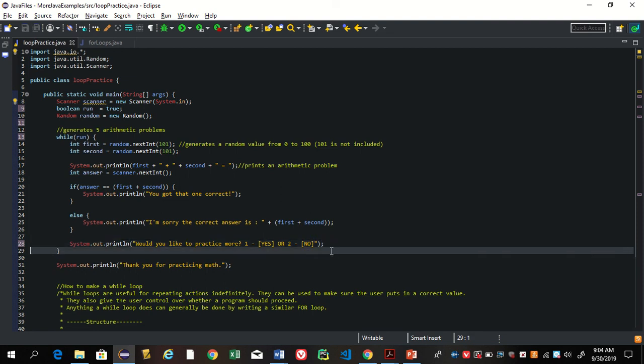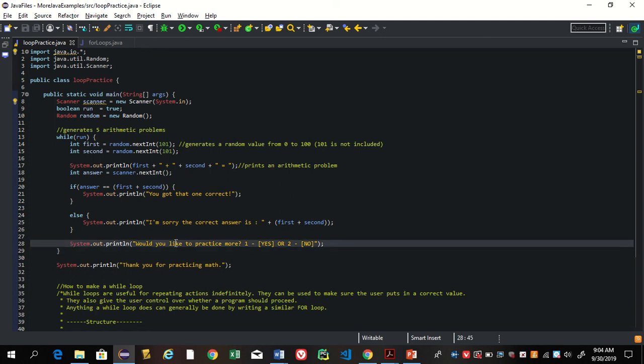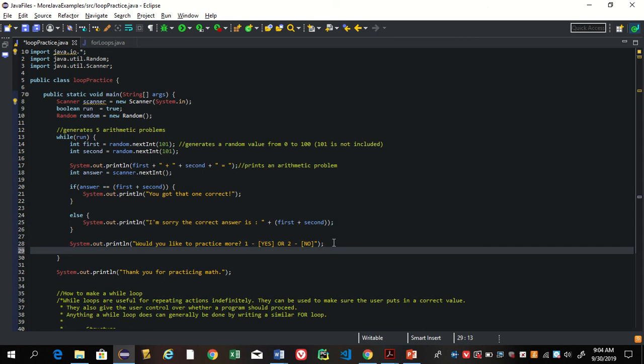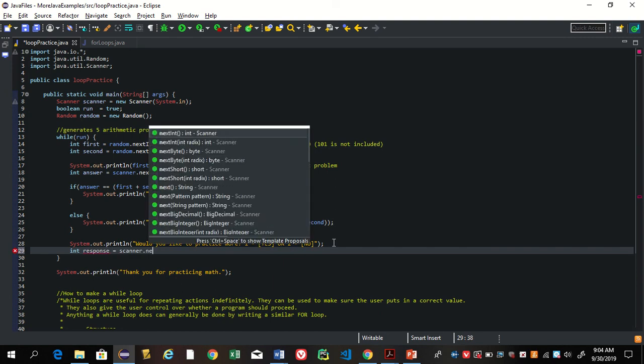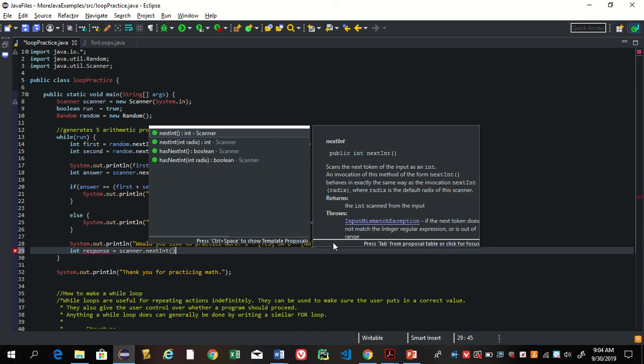So now when we run this, we are going to present the user with a problem, and it's going to generate whatever. And down here where we have the one for yes, two for no, we need to do something with that. So we're going to have int response equals scanner.nextInt, close that down.